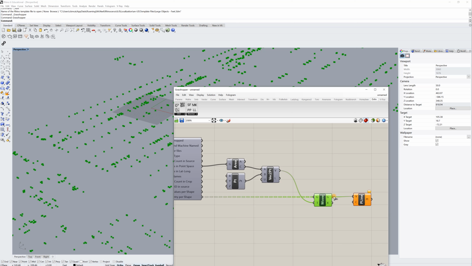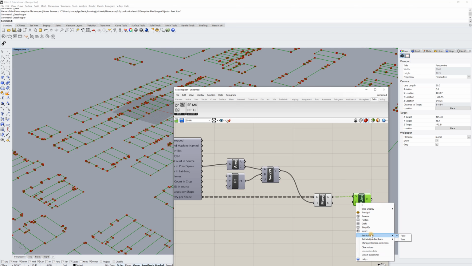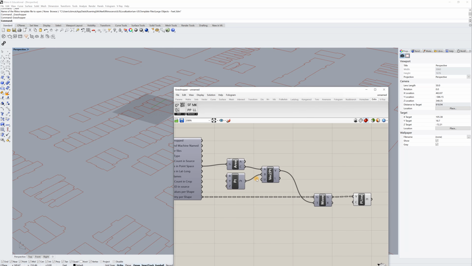So I can drag the geometry we moved into these vertexes, and you can see it's then generated each of those kind of polylines. And we're going to make sure that under our polyline component here, I can right-click the C and make sure that's set to true so that it's a closed polyline. This is how we make sure that it is actually sealed up. Similarly, I can then right-click on move, and if I click the very center of the word move, I can right-click and unpreview it, and we're left with just those polylines.